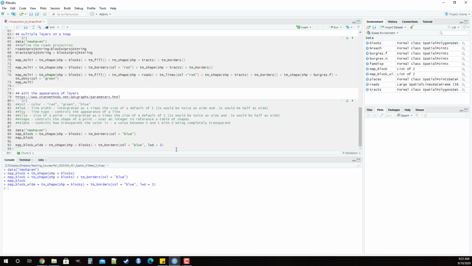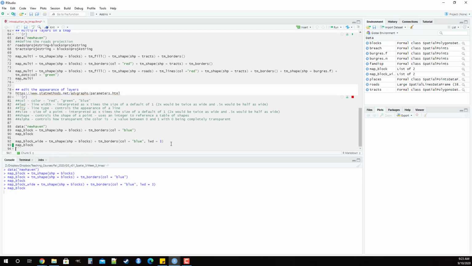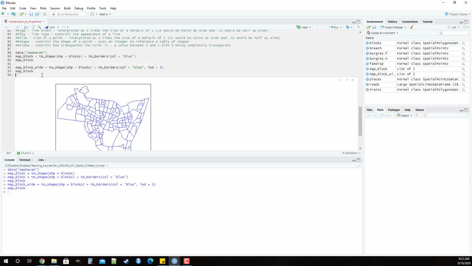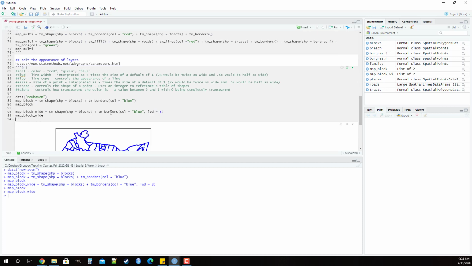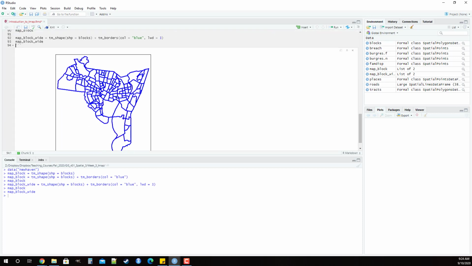And so we run that, and then we run map underscore block wide, otherwise we're not going to see the difference. You'll see that the lines now are much thicker. So that's what line width does. And you can obviously make this any number you want. The bigger the number, the wider the line will be.